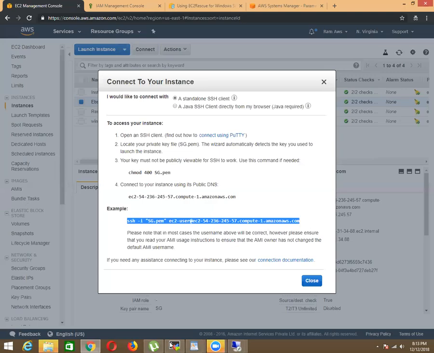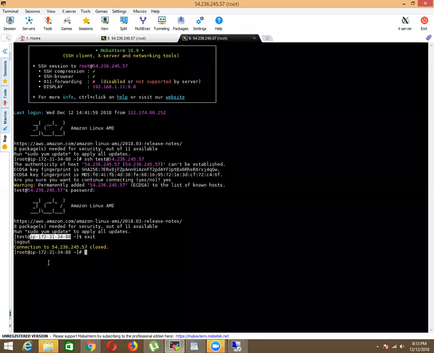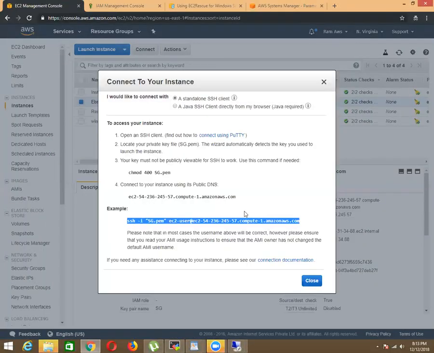See, the user always has to come in like this only, correct? He does not have any SSH endpoint, so SSH user at the public IP. But here, if you provide an SSH link like this, he can access it from anywhere. And it should be associated with this link with Amazon AWS.com.